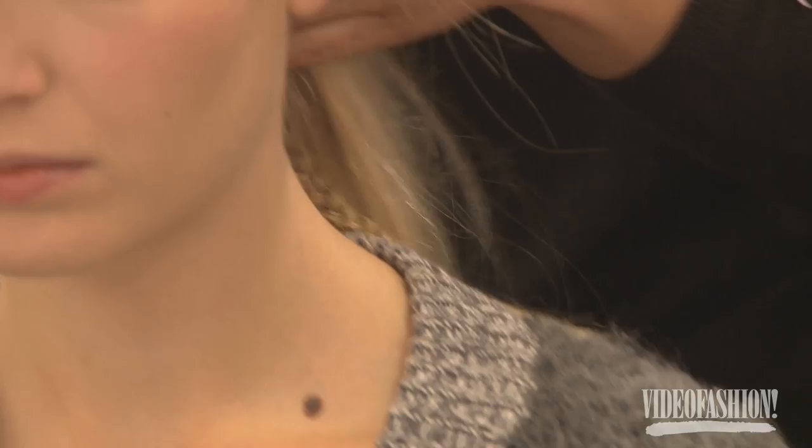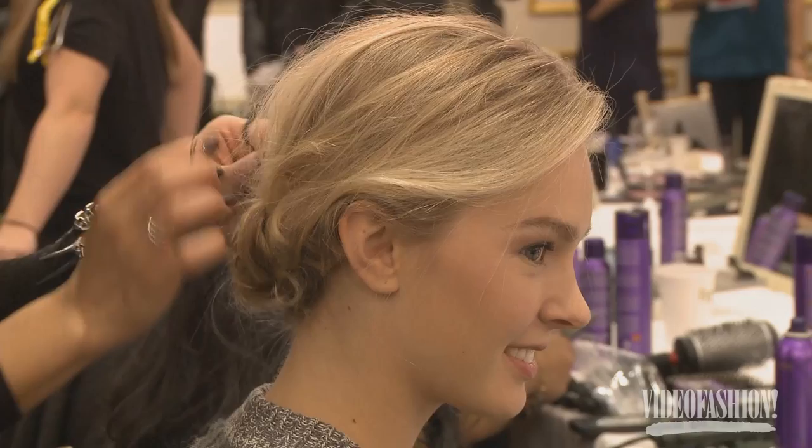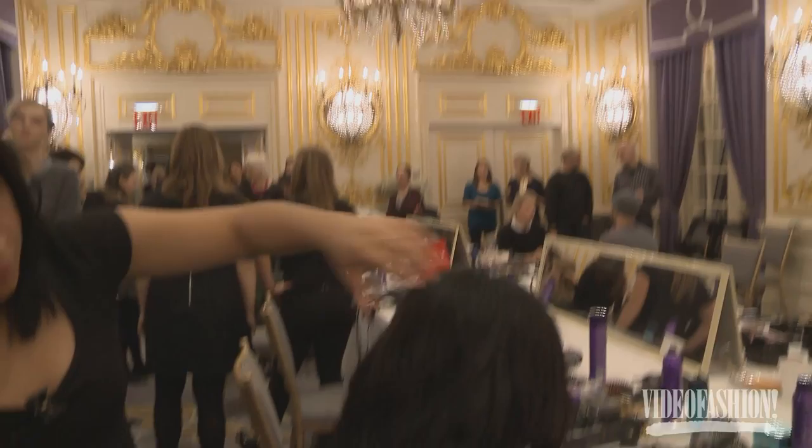With Marquesa you've got these really intricate beautiful appliqués and so many amazing details, and we're applying that kind of theory and thinking to the hair. For the up look we're applying a classic three-strand braid, and we use VIP directly onto the braid because it allows for more fullness and texture out of the braid.